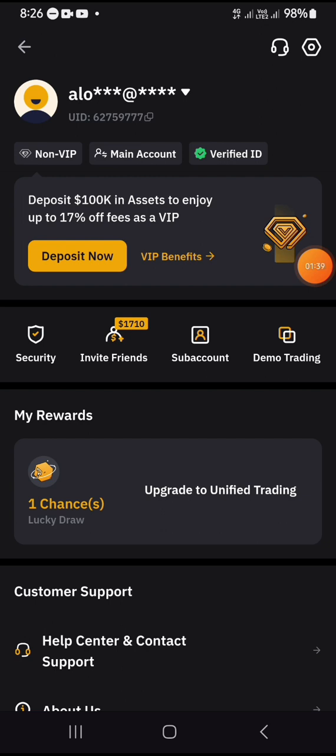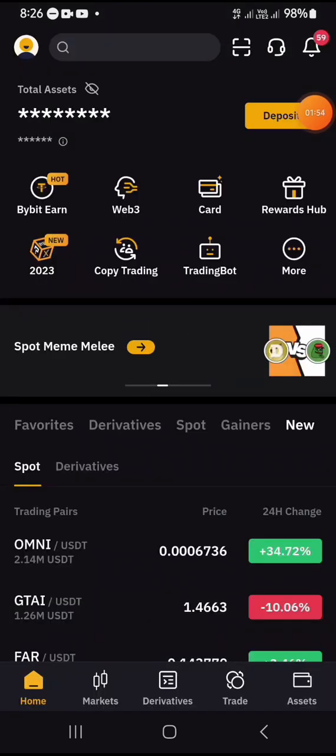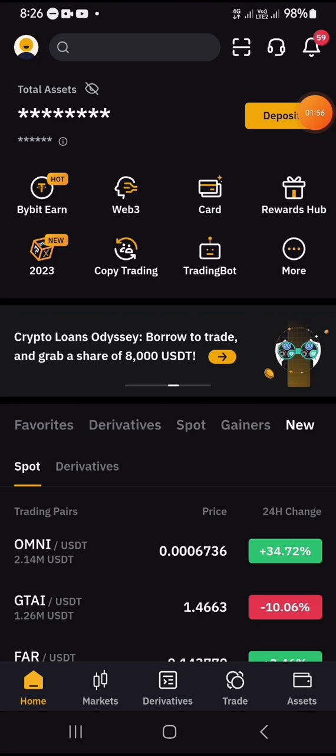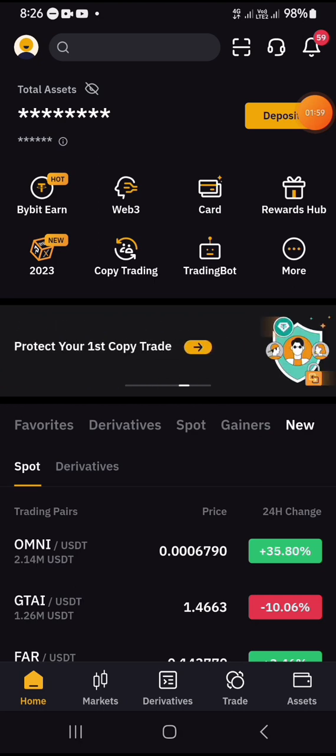You can use your BVN and you get verified in 20 minutes. That is the fastest way you can verify your account. So you need to verify your account before you attempt to use the futures interface.